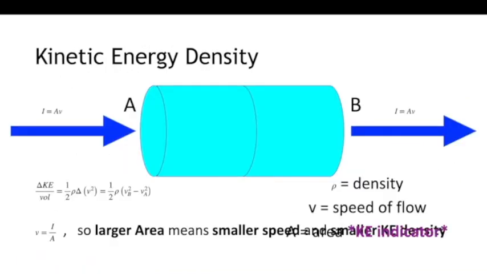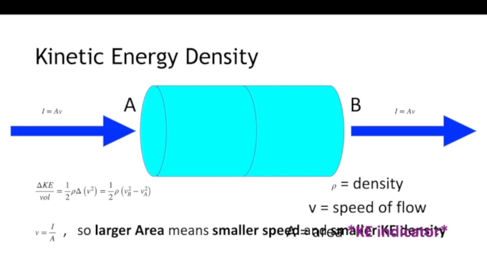Okay. Kinetic energy density is, well, we know kinetic energy has to do with the speed of the fluid flow. So the only change we're going to make is, again, switch m for ρ from our typical kinetic energy expression. And then the thing that changes the speed, we can't really observe speed. It's hard to see how fast fluid is flowing. But since we know current is conserved, a change in area is an analog for the change in speed. It will tell us about the change in speed.